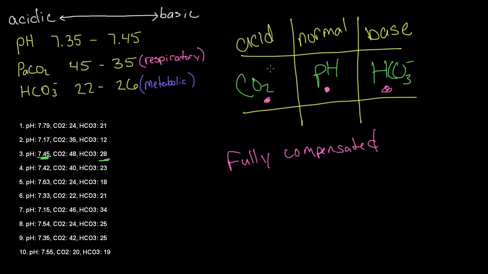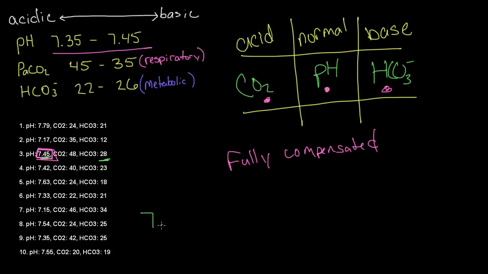In this case, both of these are abnormal. One of them is going to be more abnormal than the other, and so we actually have to do an extra step here to figure out which one of these is being more abnormal. So in this case, we have to go back to our pH value in the problem, which is 7.45. Now we have to ask ourselves which side of our pH scale is 7.45 closer to. Now I'm going to write this pH scale out here a little bit bigger so we can get a better idea of what's going on here.